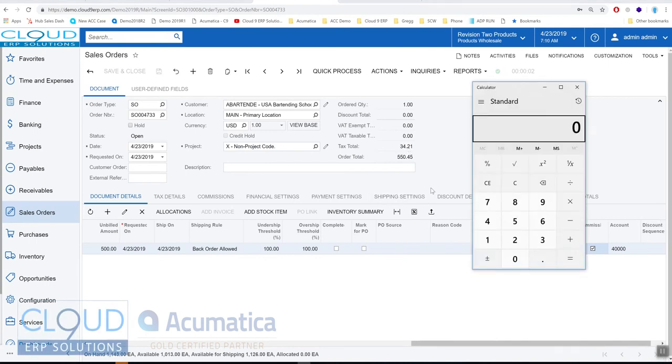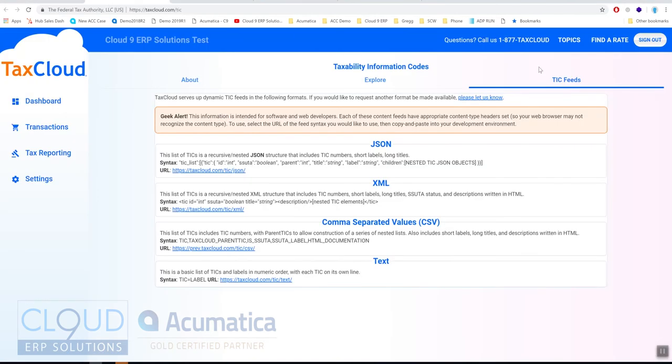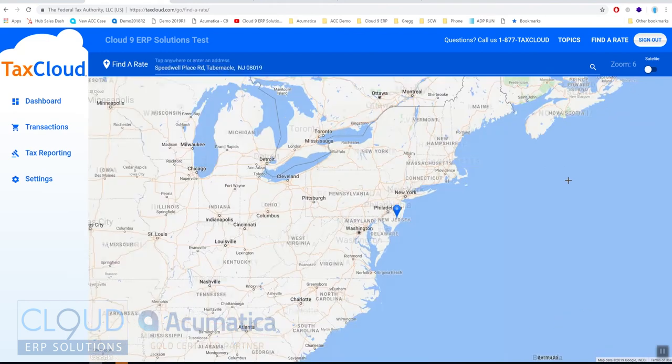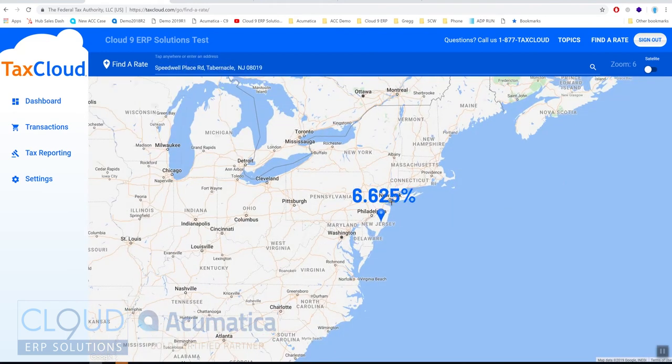Now, if we run a calculator here and we divide, you can see our tax rate here. And if we go back to Taxcloud and click on Find a Rate, click on New Jersey, you can see that same rate. A couple more things about Taxcloud.